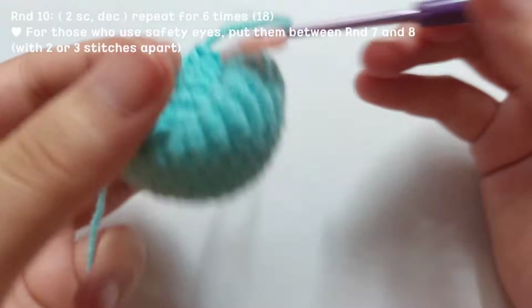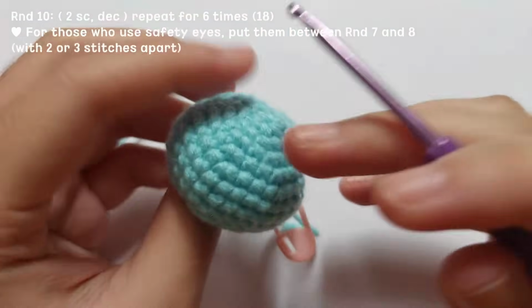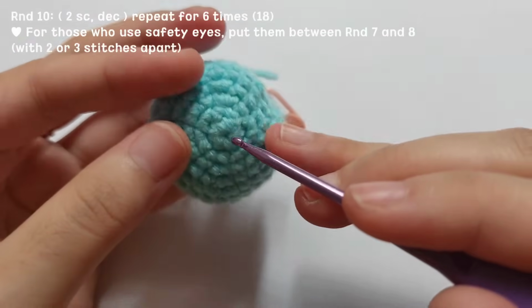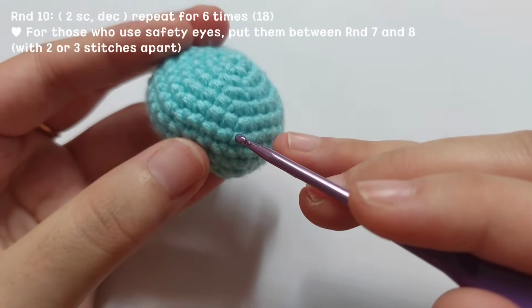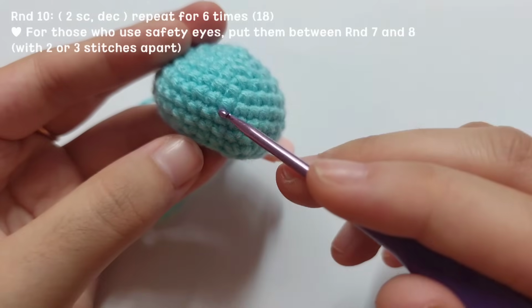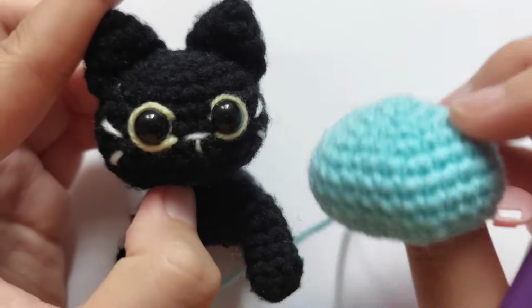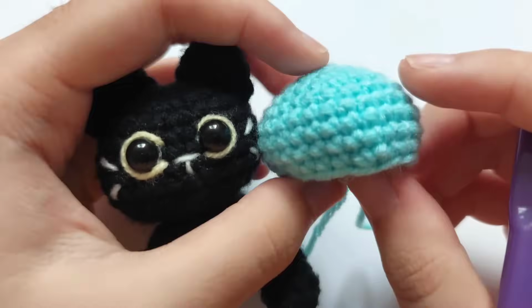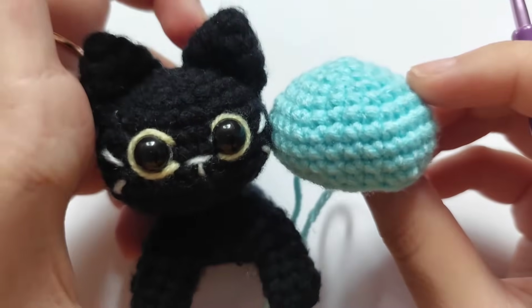For those who are using safety eyes, please insert them now between round 7 and 8, and between those 2 eyes there must be 2 or 3 stitches. For the size, you can use either 8mm or 10mm. For me, I will stick the eyes after I finish sewing the ears. Also, don't forget to repeat the pattern of round 10.